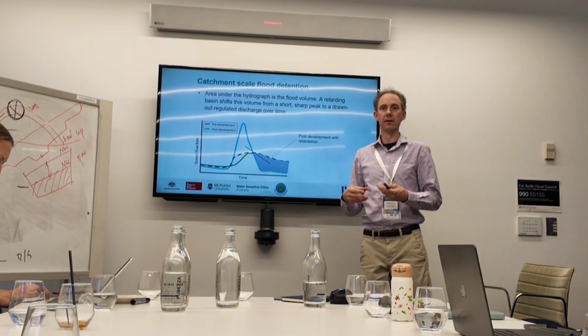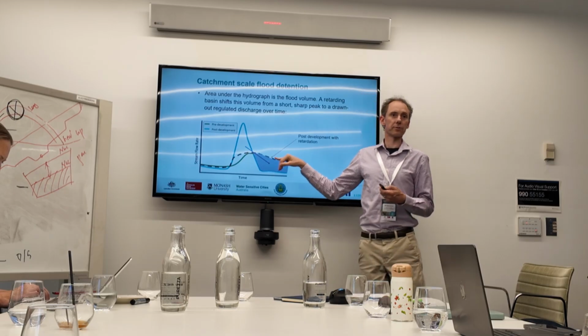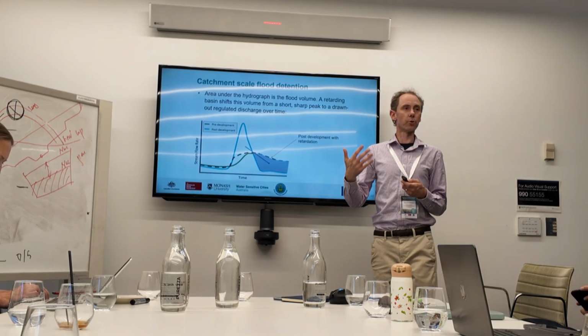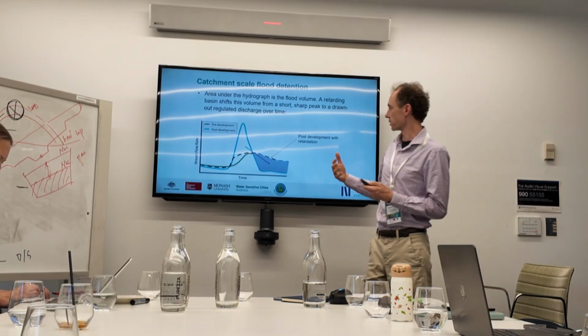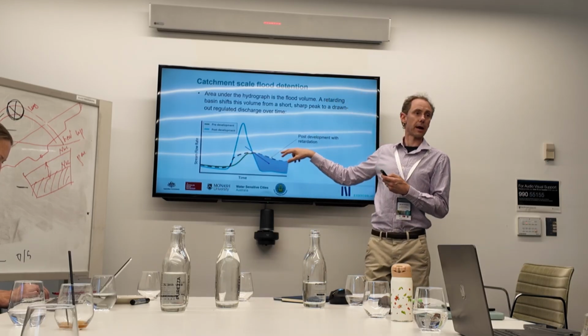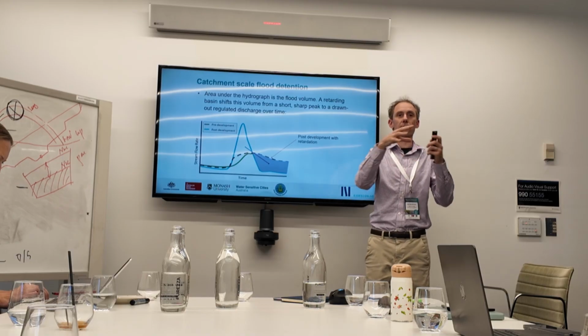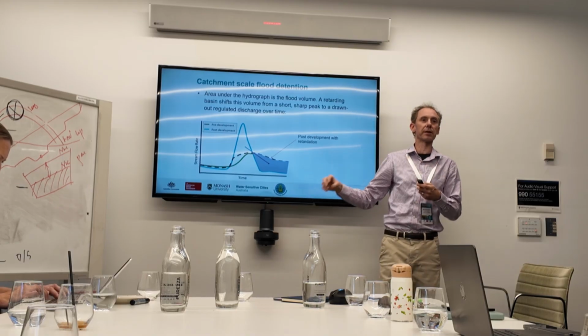We can capture that. But if we get 50 mil of rainfall falling and it falls for 6 hours, that's actually more volume of water that we're dealing with. And so that might mean that this retarding basin actually has a higher outflow after the longer storm event. So then we've got to design for that one as well, and it's whichever of these storm events is producing the highest outflow peak that becomes critical.